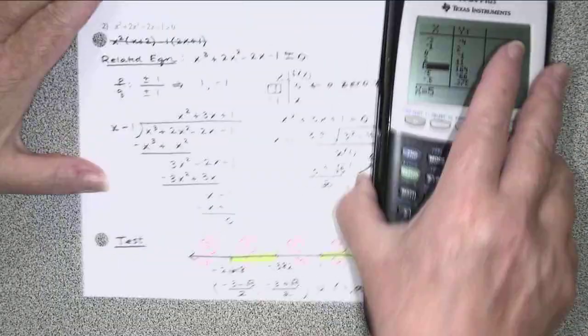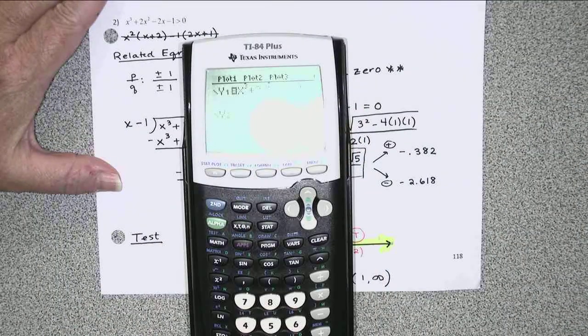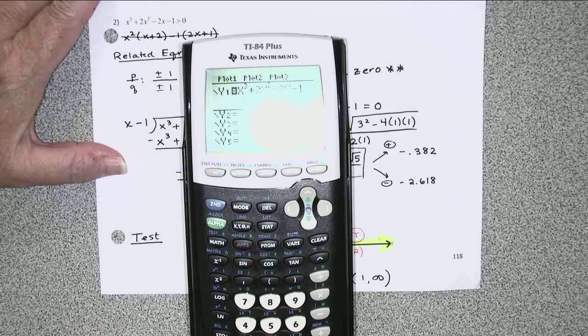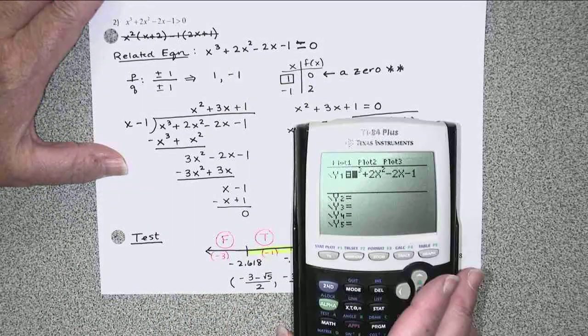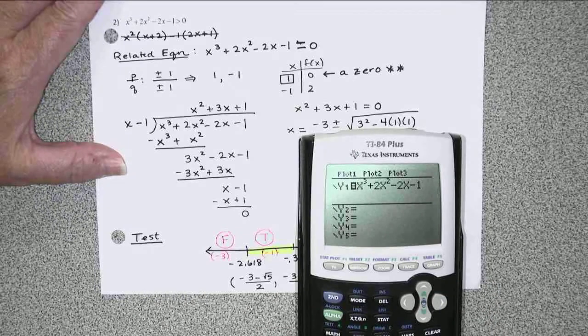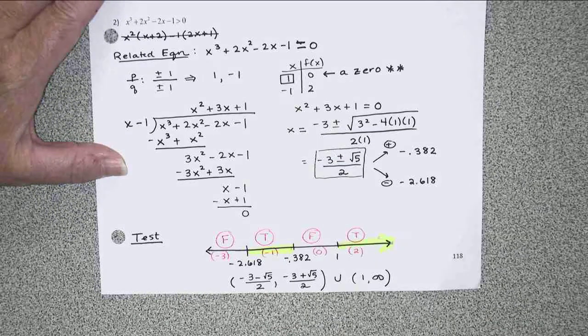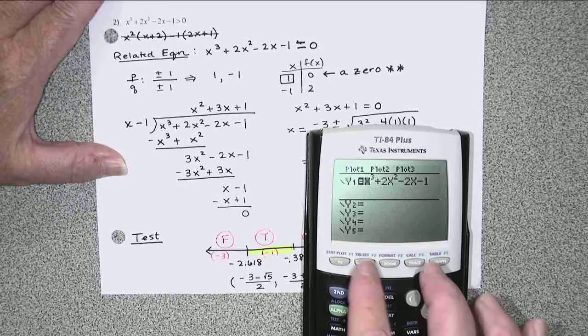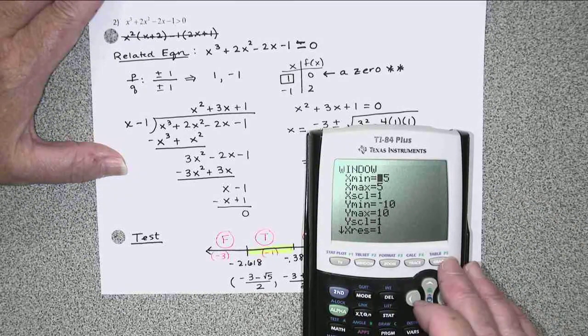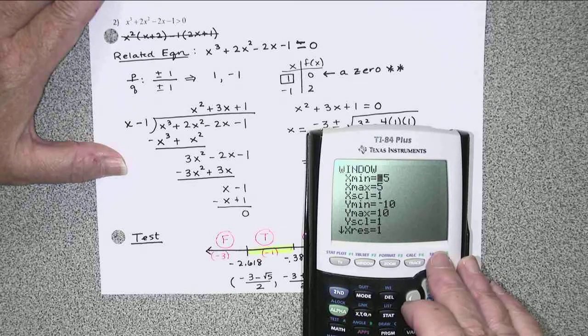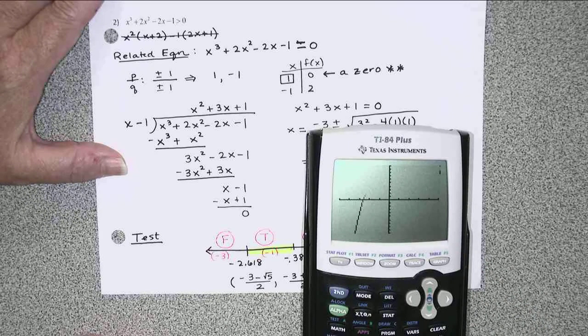Oh, and I'm sorry, before I leave this one, let me come back here one more time. Since we've already got this in the calculator, I didn't check the last one with technology. Let's just take a quick look at the technology solution to this one. We've already got the graph in the y equals. It looks to me like things are fairly small. Let's set a window. -5 to 5 should be plenty on the x. I've got a -10 to 10 on the y. I'm going to just try that. And it looks pretty good.